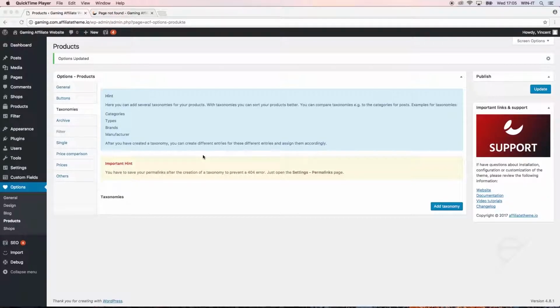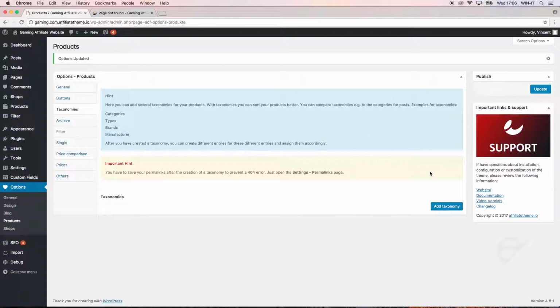So first of all, what are actually taxonomies? Broadly speaking, a taxonomy can be compared to categories and tags we used in the post section before. For example, if you have different products, they will always have some attributes in common, for example the manufacturer. This common attribute can be defined here in the taxonomy section. This is very neat and very important, especially if you have a lot of products on your site and you want to manage them in a good way. Taxonomy is the optimal opportunity for that.